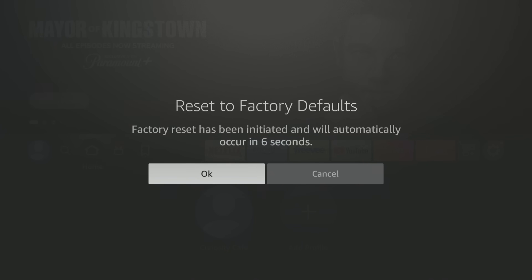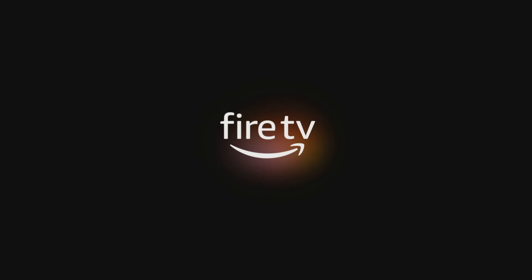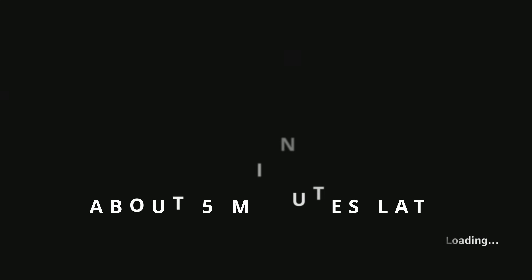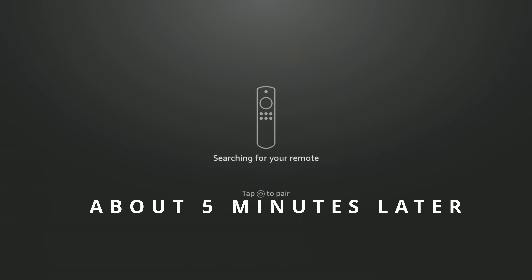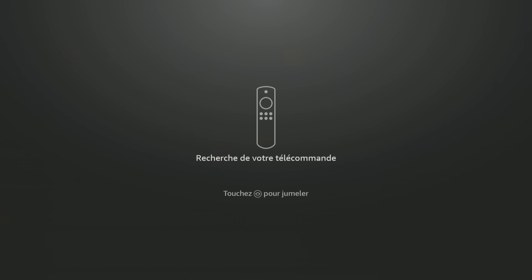So let's go ahead and do the factory reset right now. Now we've gotten to that point where you're going to set up the remote — that took about five minutes, done in faster speed just for video purposes. What you're going to do is hold down that home button on your remote — it looks like a little home — for just a couple of seconds, and it will pull up this screen. Hit the play button and you get to your language.